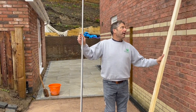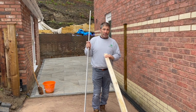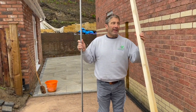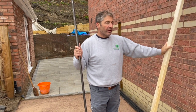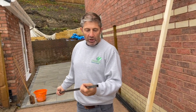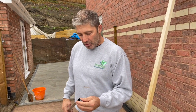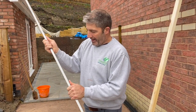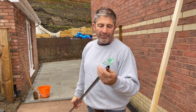Okay, so what we've got here, we've got a perfectly wooden straight edge. Now we're going to use this to drag off the stone dust for the correct height. Now you can use a steel, you can use a level. There are lots of other screeding rails that you can actually use for that. But sometimes we use a round bar, okay? And sometimes they can be a little bit expensive. So in this case, last night we purchased this one from B&Q, and it's solid. It's not going to bend, it's not going to bow. And I think this was about £14.